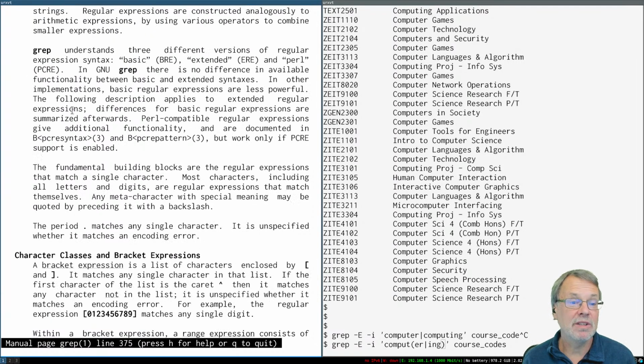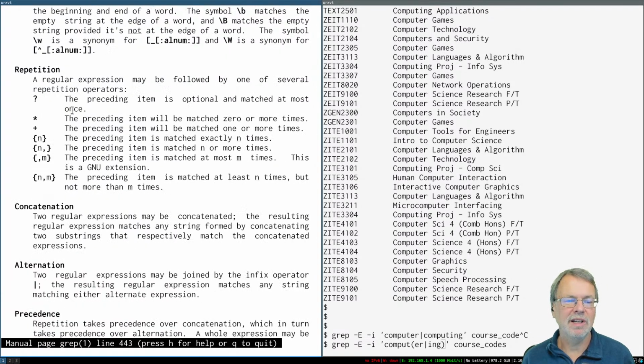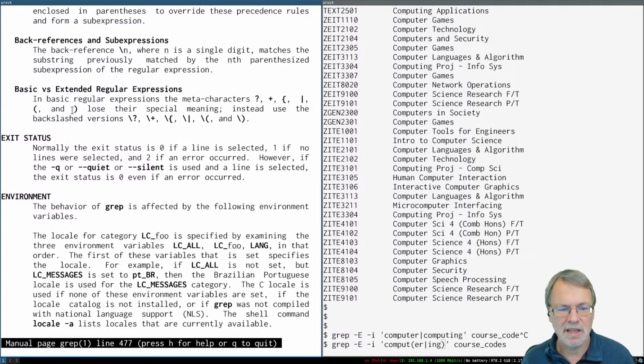Now, the grep one is actually very well written for a manual entry. So you may want to look to other sources as well, but you've got to get good at reading manual entries as well. So often you'll have to do that. So you've got to learn this skill of look at this, ignore what you don't need to know, sort of skim through, find what you do need to know, and become good at that.